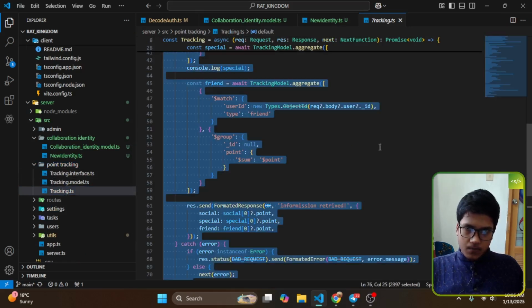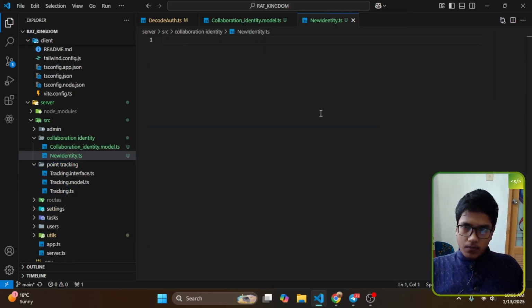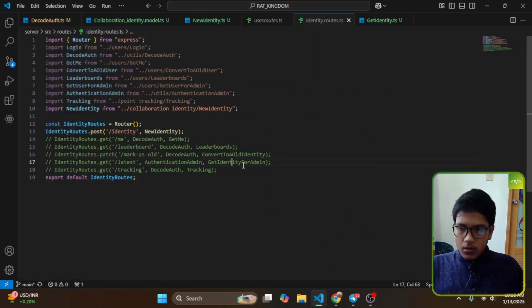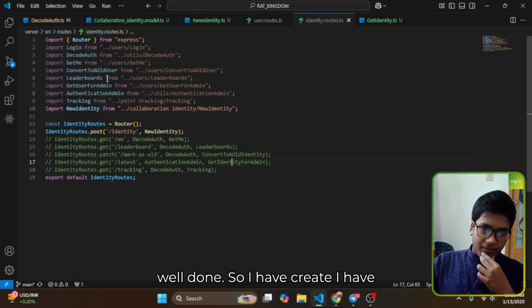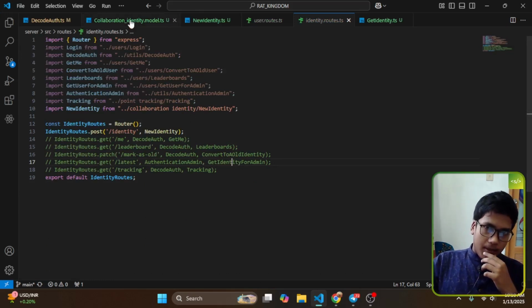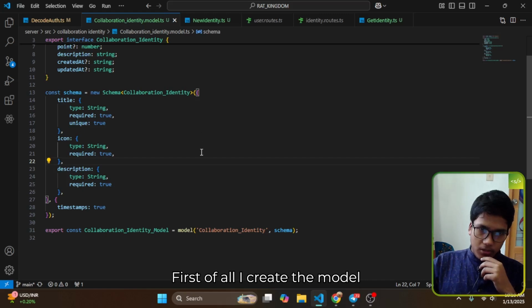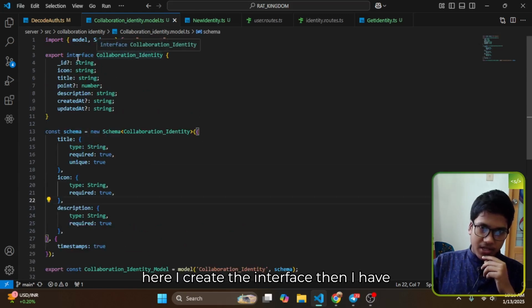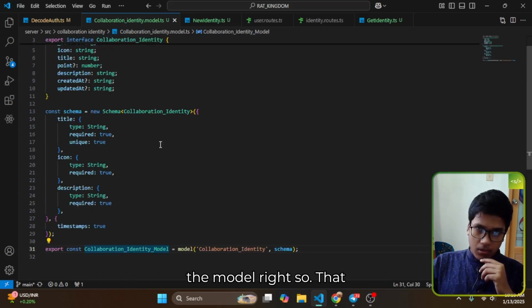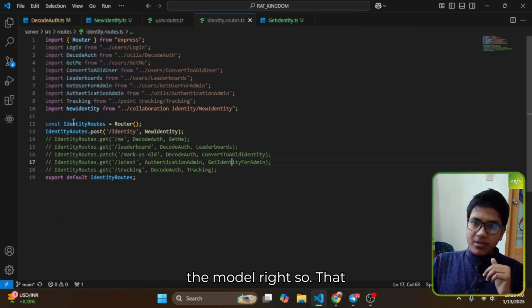Checking. Well done. So I have made some changes. What are those changes? First of all, I created the model. Here I created the interface. Then I created the schema. Then I created the model, right? So that file is done.